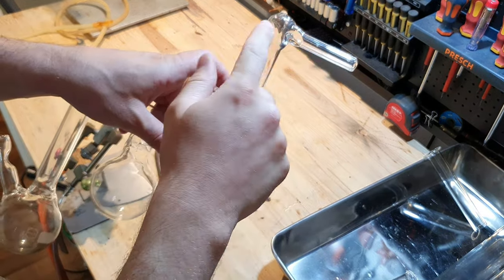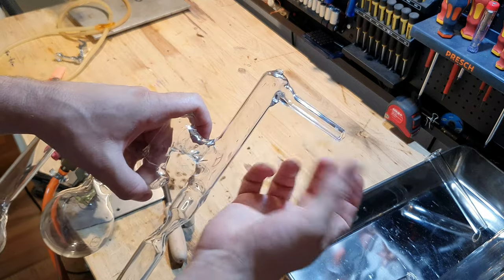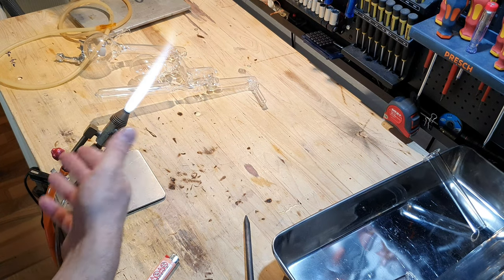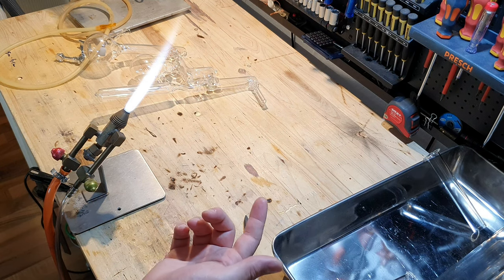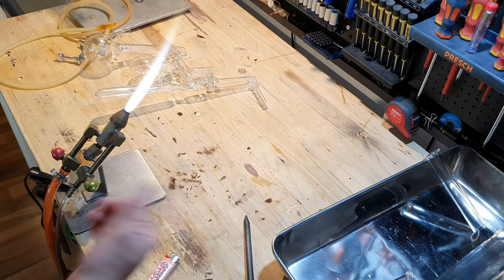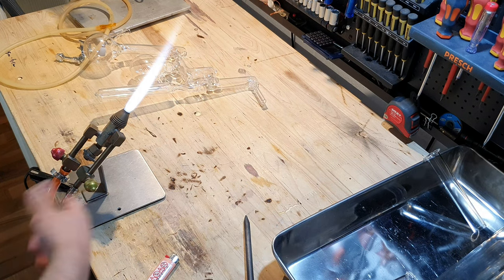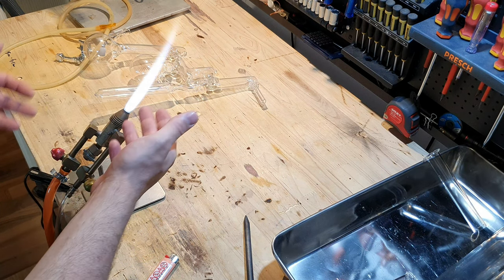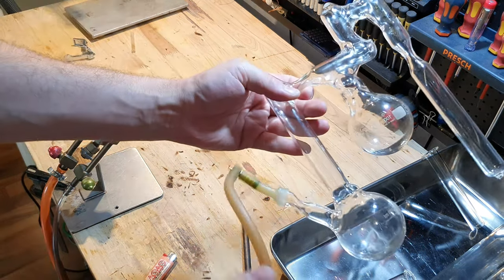I want to attach the KF flange right here, so I have to remove this old connector for a silicon tube. In case you're wondering, I got told that I should always turn on the fuel first and then the oxygen. The problem is I'm using an oxygen concentrator — if I close this oxygen valve, the concentrator will make an alarm sound because it notices no oxygen is flowing. So I'm just holding the lighter right here and lighting it on fire like that. It's not the correct way to do it. I've now connected my blow tube right here so I can blow into the still if it collapses.